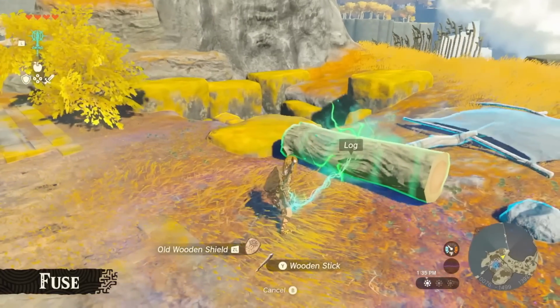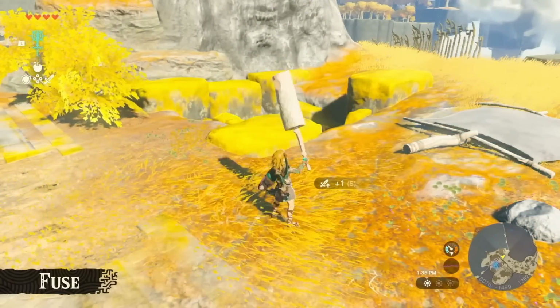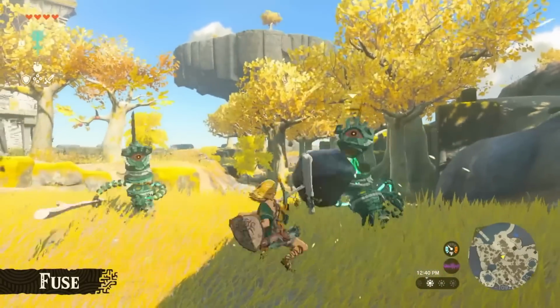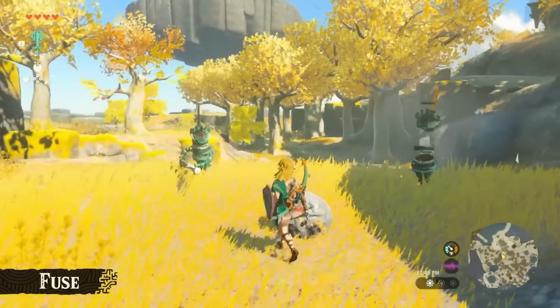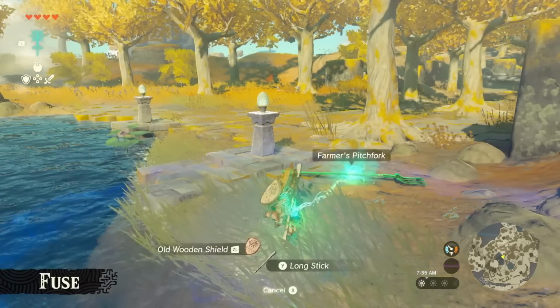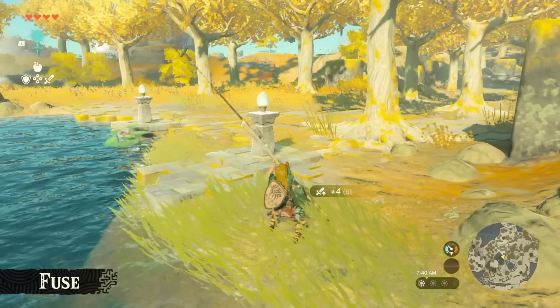So now if your sword is close to breaking, I assume you can just fuse it with something new and keep using it. I think this is a great middle ground that should help with the frustration of breaking weapons, while not removing the system entirely. It's impossible to tell just how in-depth this system will be, but seeing how much focus they're putting on it makes it seem like it'll be pretty robust.